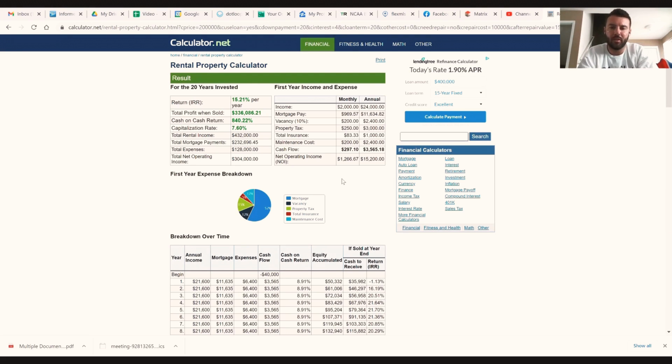So generally, this is probably the quickest way to see if a property is worth investing in. It's a very simple calculation. It's net operating income divided by the price. You typically want your cap rate to be above 9%, but 7.6% is still a very good cap rate. And basically, when you're looking at an investment property, it's been rented out before. So you can quickly look at previous income statements from the previous owner and evaluate how this particular investment has rented out in the past, and it helps you gauge how it can perform in the future. And you'll see here, total profit when sold is about $336,000.